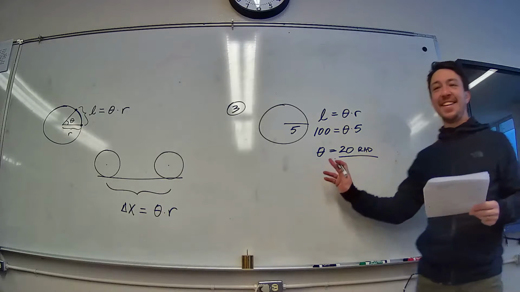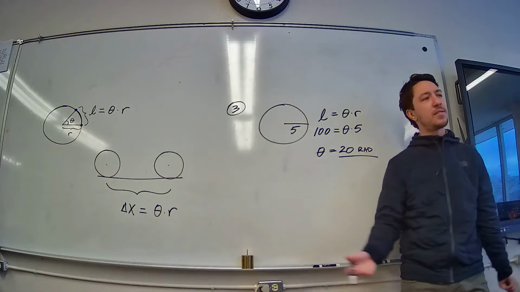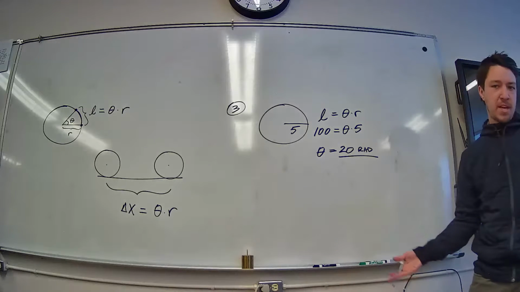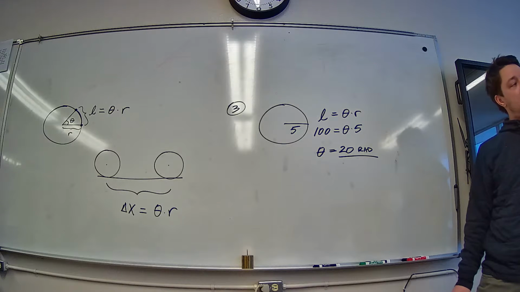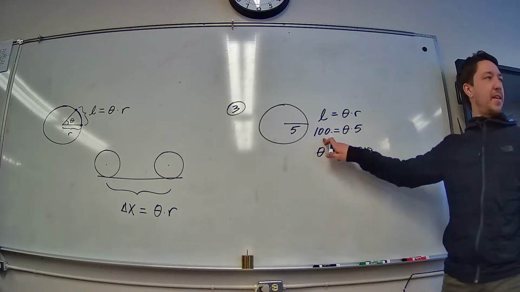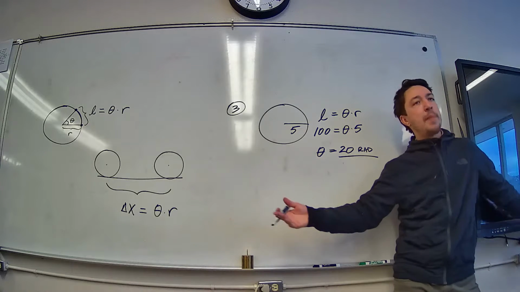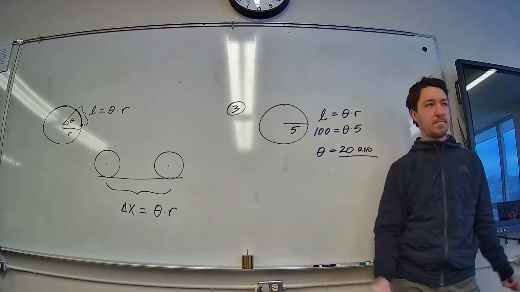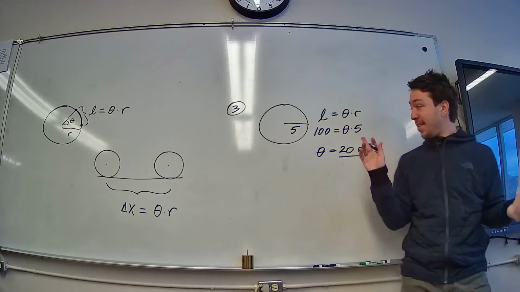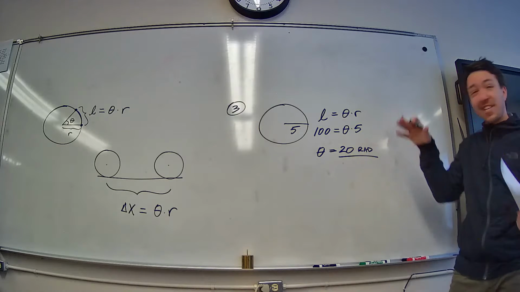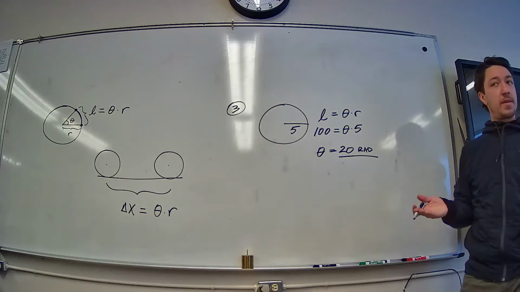Okay, sorry. How big is 20 radians, roughly? I mean, what is that? What is 20 radians? Anyone? Come on. It's 100 meters. We have that established. How many spins, roughly? Think about it. How many radians are in one spin? 2 pi, which is roughly 6. So this is like 3 and change. This might be 3 and a little bit extra spins, right? Yep. We sure we understand that?